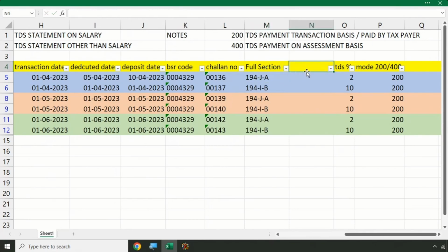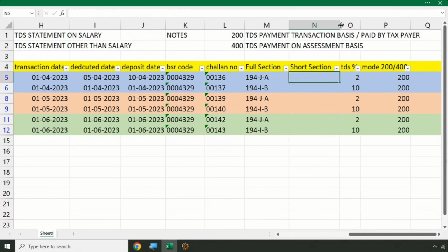And here I am preparing a short section. What is the full section? 194JA. What are the last 3 digits? Just 4JA. That is the short section. In the portal, you cannot find 194JA. You will see only 4J. So for ease of work, you convert your full section to short sections.